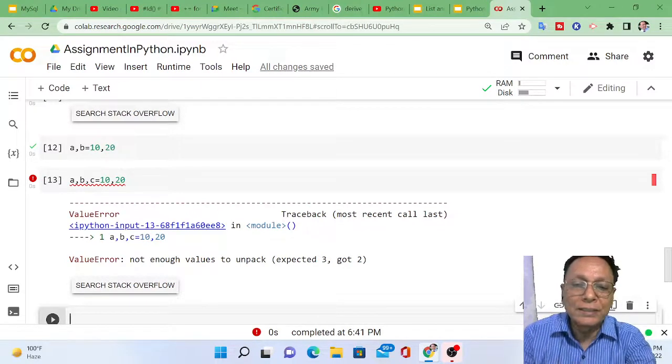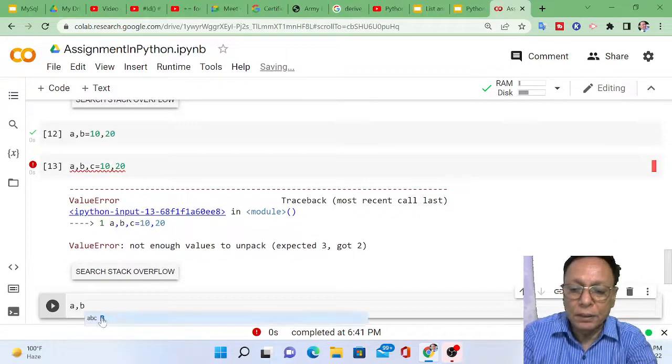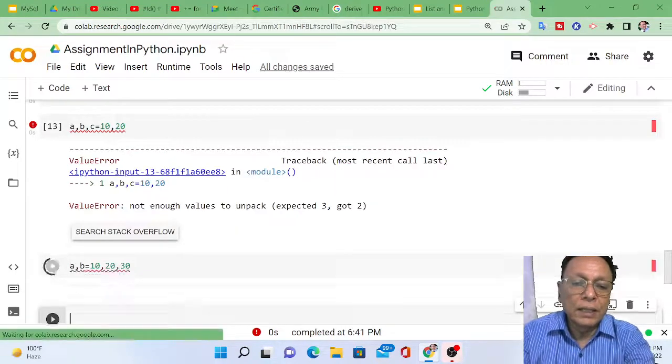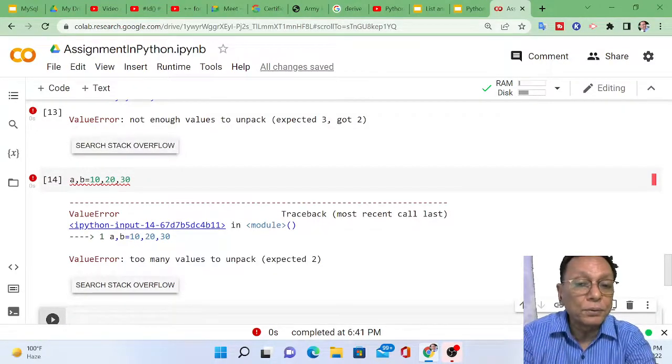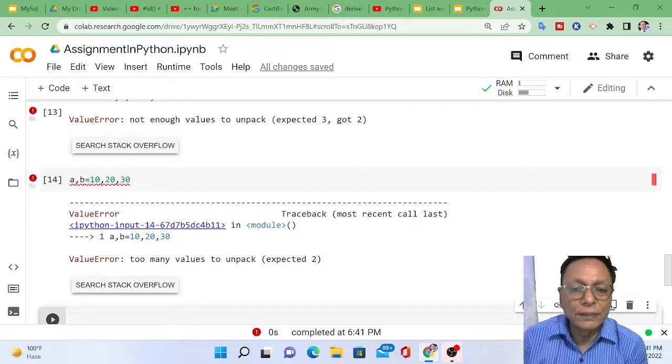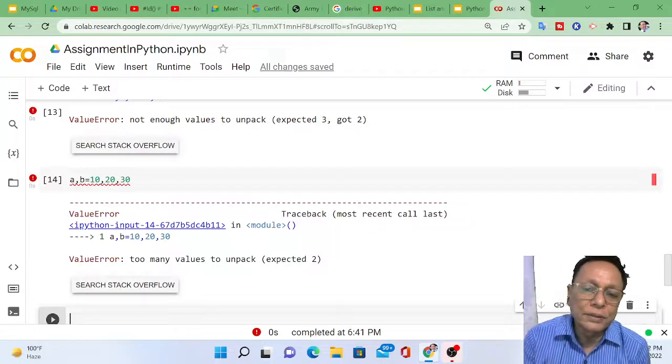So both sides are imbalanced. Similarly, if we change the situation like A comma B is equal to 10 comma 20 comma 30, again this will give you the error: too many values. On the right hand side there are too many values, but on the left hand side very few identifiers, and that's why it shows the error. So I hope you understand the assignments, and the L value and R value.